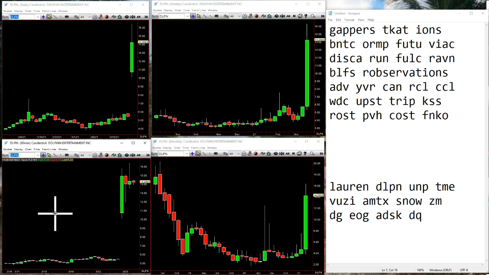One of the things, even if you're not scanning, that you really want to have up is a quote field of all the sectors. That would tell you what's going on. That would tell you that XLP's up. And so DLPN chopping them up a little bit here. Shenanigan stock had a nice move, but we'll see on the 60. Now trying to rev strat back down.